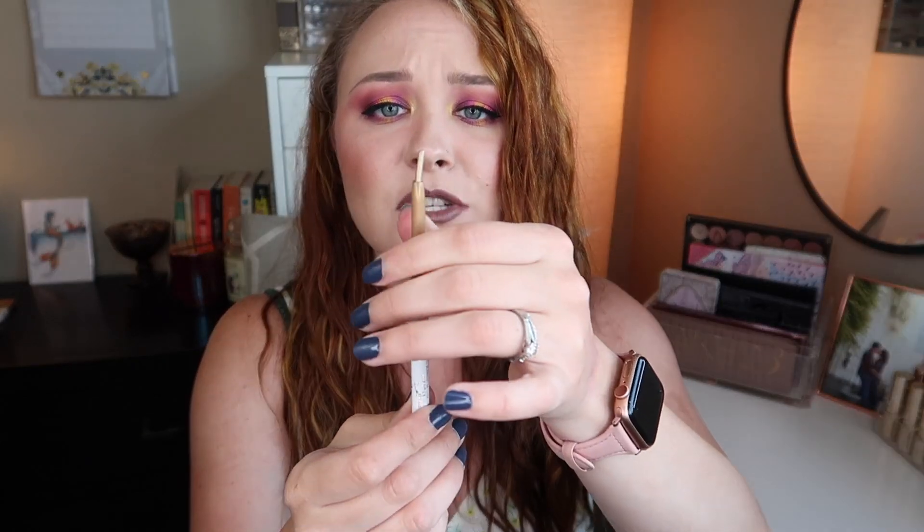Next, an item to honor Cedric. I chose to pan the ColourPop creme gel liner in Dirty Talk. My goal was to use half of it up, but it ended up breaking. There's still some product left, but as you can see it is broken, so I can't really use it. I'm going to end up decluttering and throwing it away. I have a couple of these in my collection that I bought a really long time ago, and holding onto eyeliners that long makes me uncomfortable since they go directly next to my eye. So I feel good about the progress I made, and we're going to call this complete.